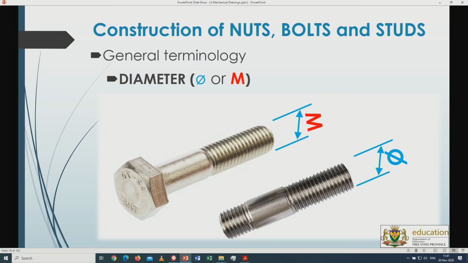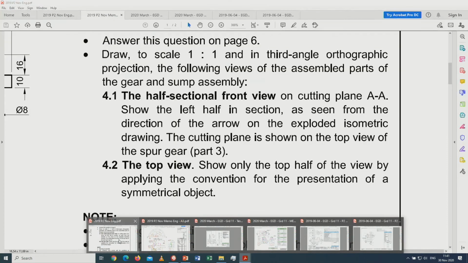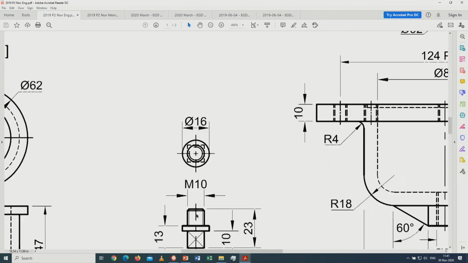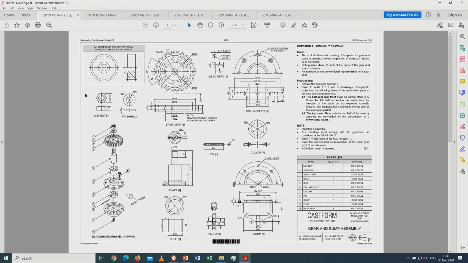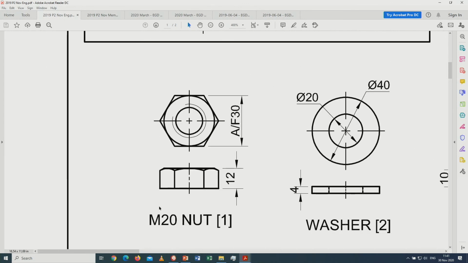Alright, now what I will say to you is, in fact, that with an exam paper like this one, the examiner is always giving you the diameter. In this case, for this plug, it's saying to you M10. So in other words, the diameter is 10 millimeters over there, and not necessarily will it show it to you, but with the nut like this one, it will tell you it's an M20 nut.